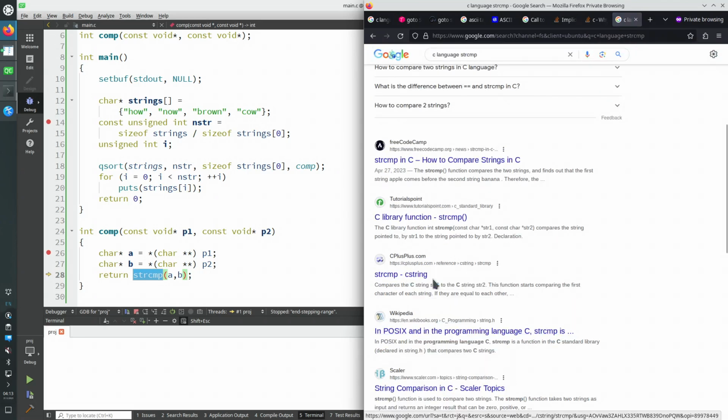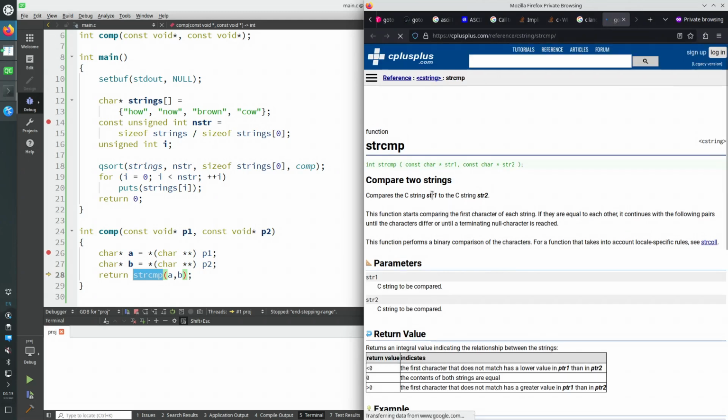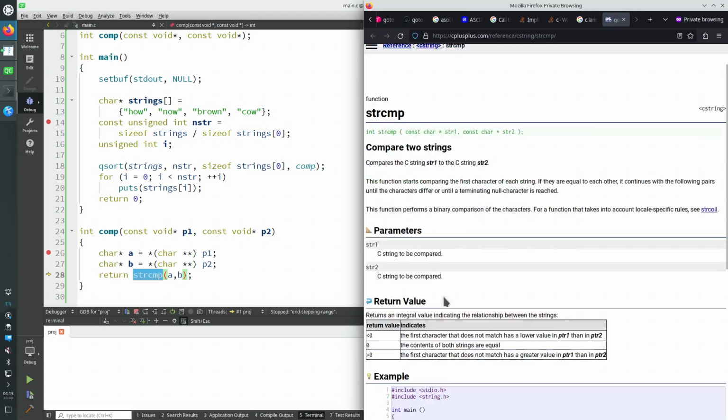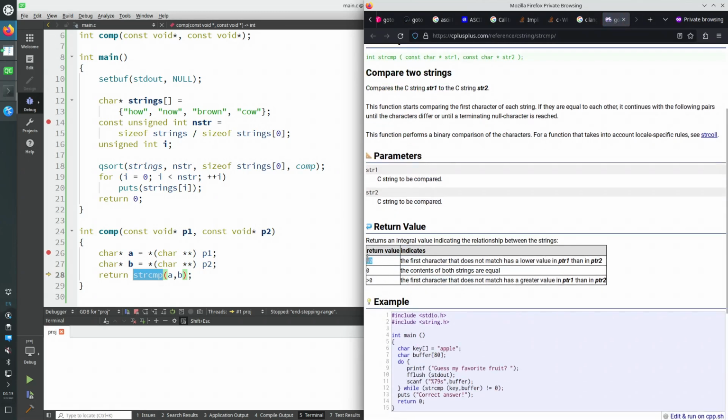This thing, cplusplus.com. We do not know if it returns -1 or +1. It just says it returns a negative or positive value, 0 in case the two are equal, less than 0 if ptr1 is less than ptr2.